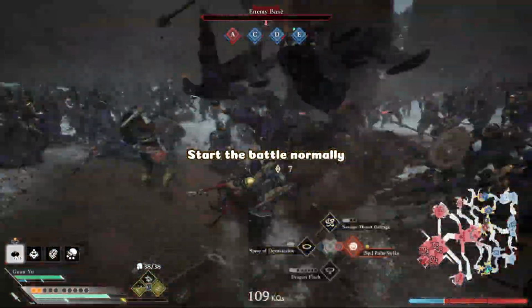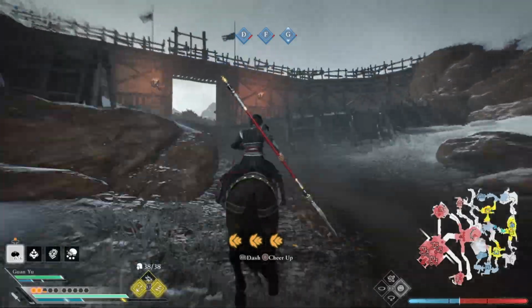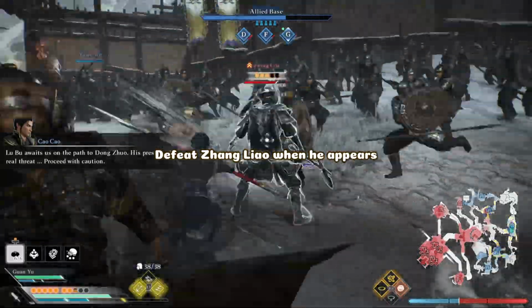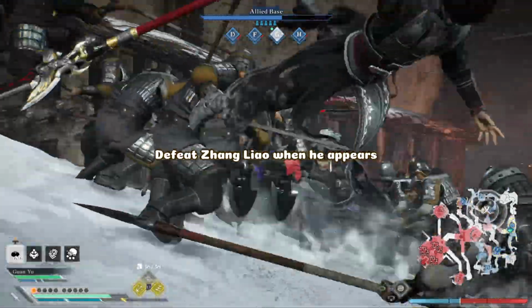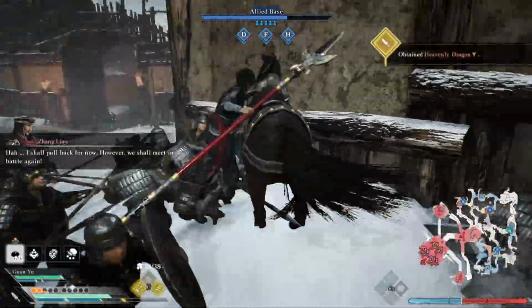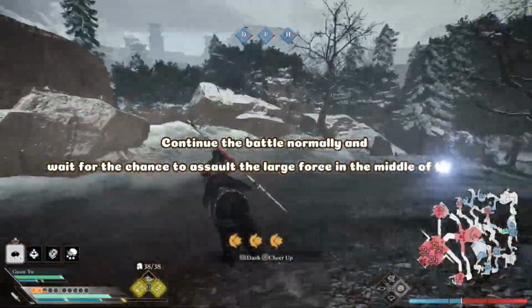Run around to capture some bases and defeat as many enemies as you can. Not long after, Zhang Liao will appear to attack the main base, and it would be good to go protect the base. Once Zhang Liao is taken care of, run around to capture bases and defeat enemy officers again.